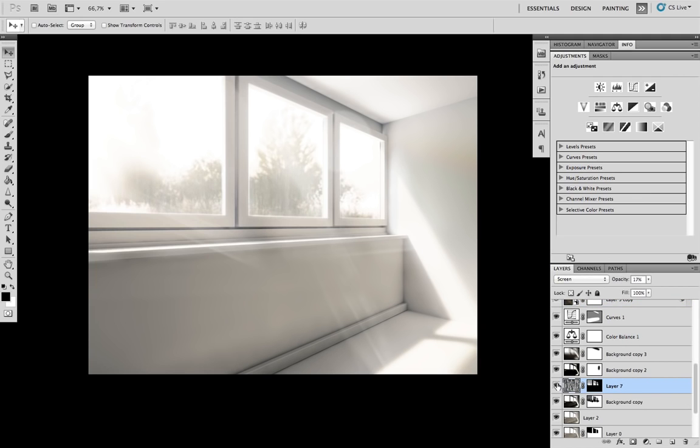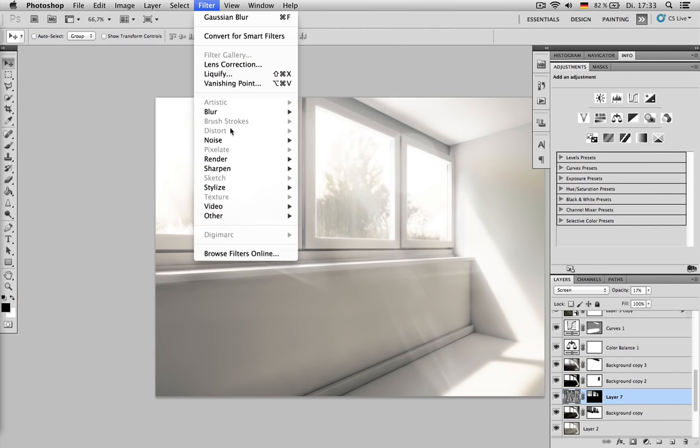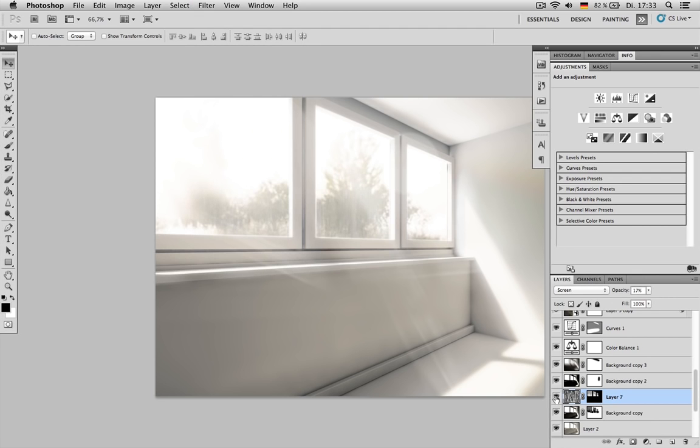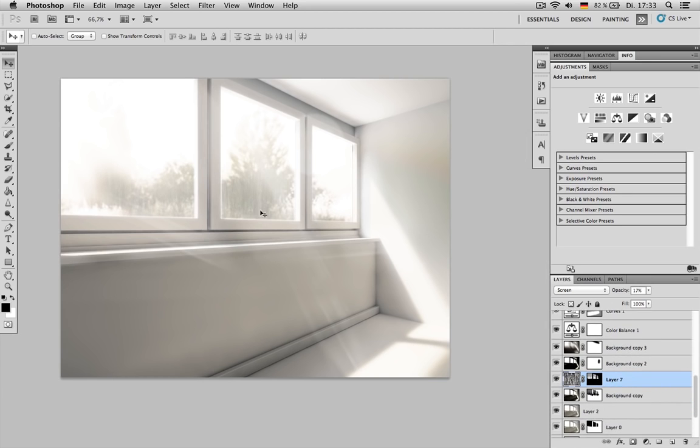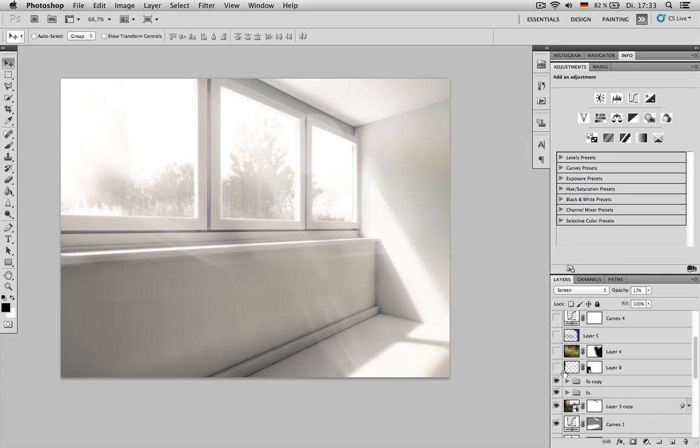And I used the fiber effect from filter, render, fibers, and just made a mask for the windows. So I even have some more dirt going on there. And I wanted to have a really kind of flowery, sunny atmosphere inside my room, so I just took the freedom of taking some flower and grass scene with a soft light and 70% inside. So you get more and more the feeling that a lot of late afternoon sunlight is coming through that window.